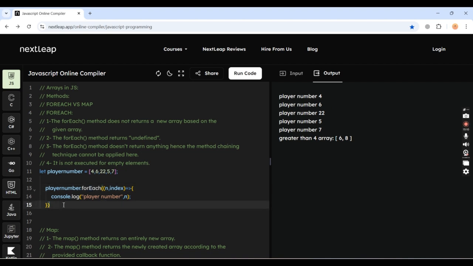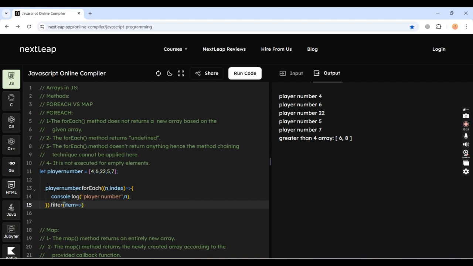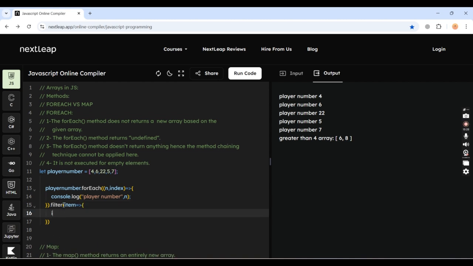So now we will try to execute chaining on this. We'll try to filter item greater than, for example, 10.